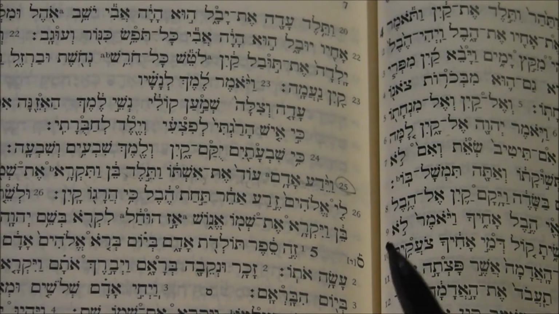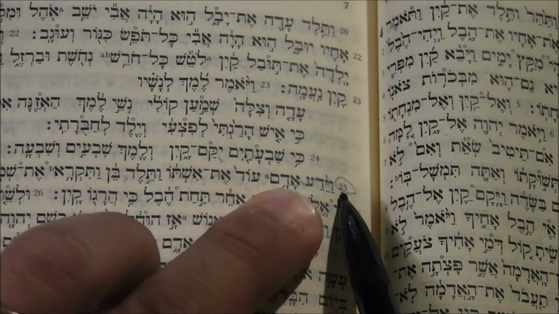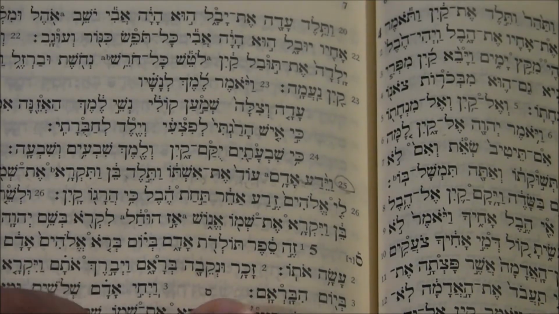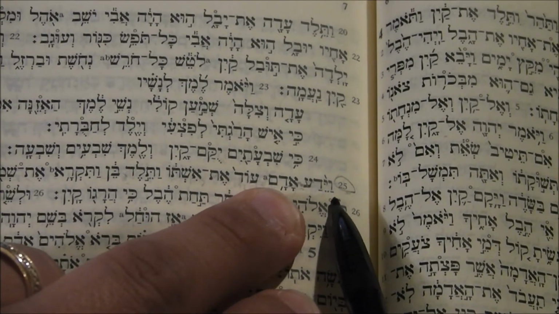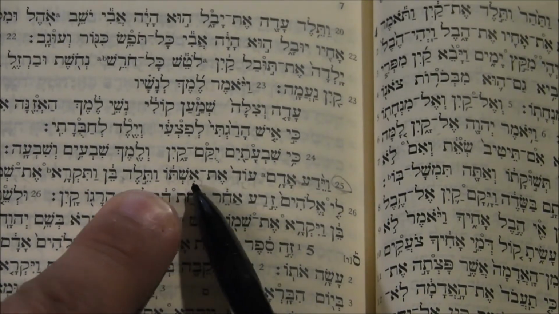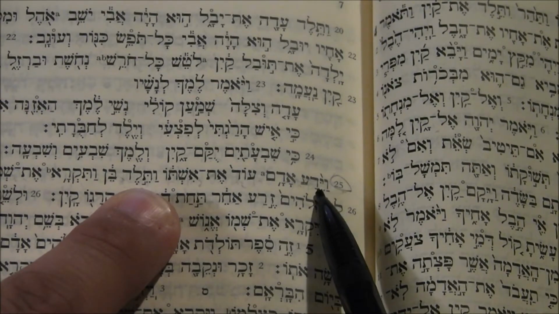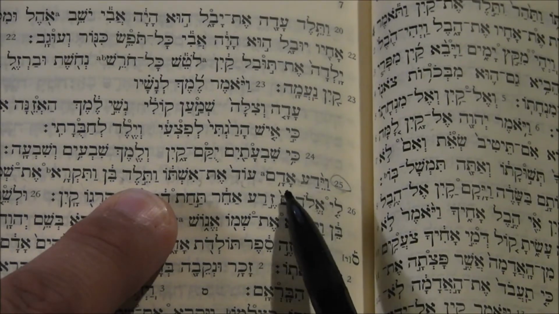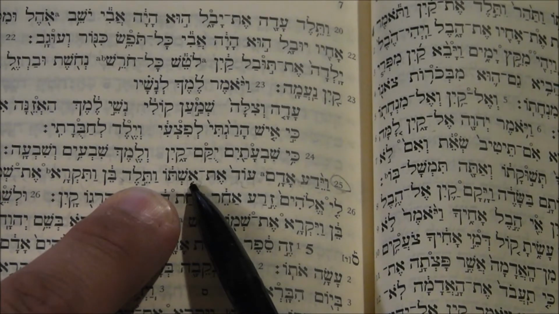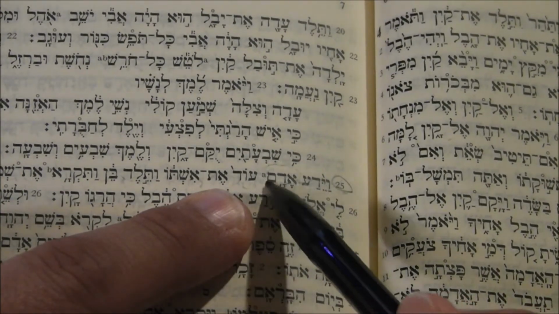And just another example, I'm now in Genesis 4 verse 25. Okay, and I hope I'm zoomed in enough that you can see this. What it says here in chapter 4, verse 25, it says, Vayeda Adam od et ishto. So this is kind of like a sentence, okay? And Adam knew again his wife, his woman, his wife.